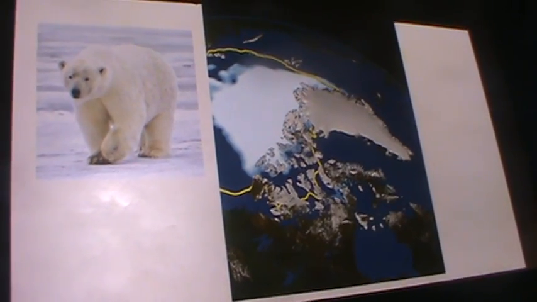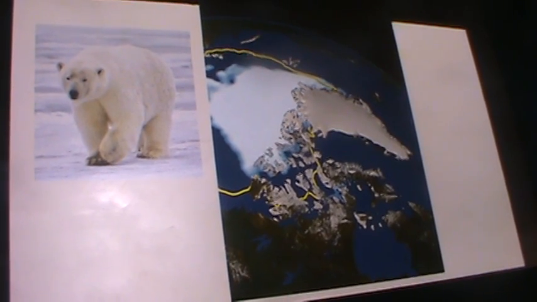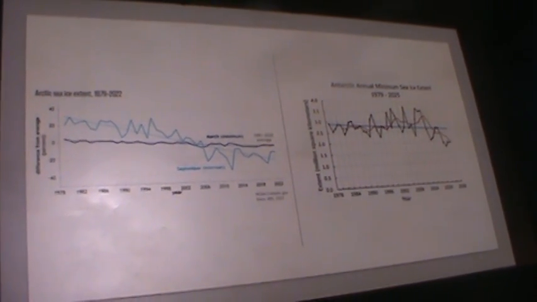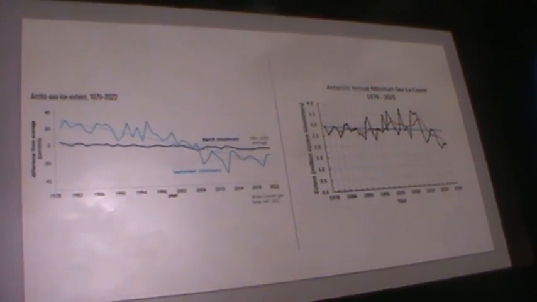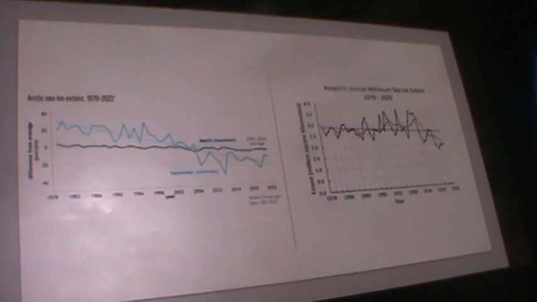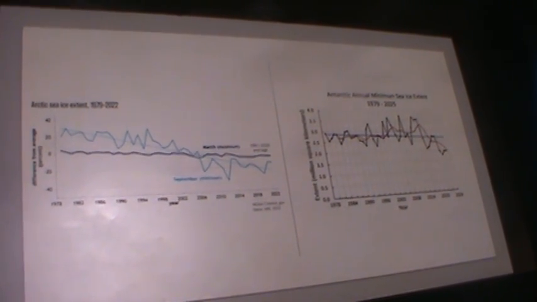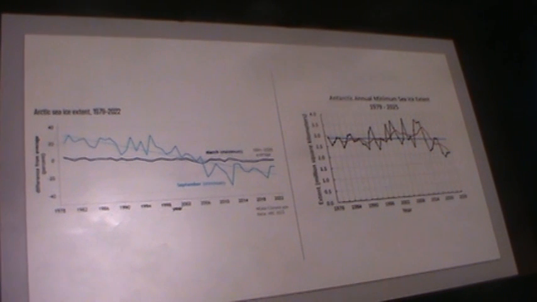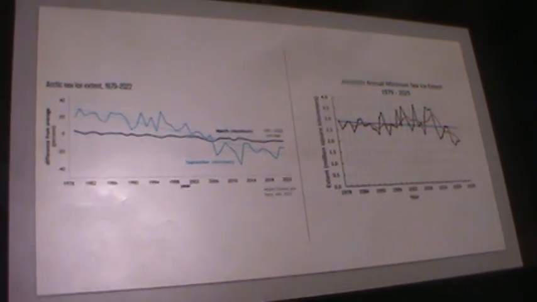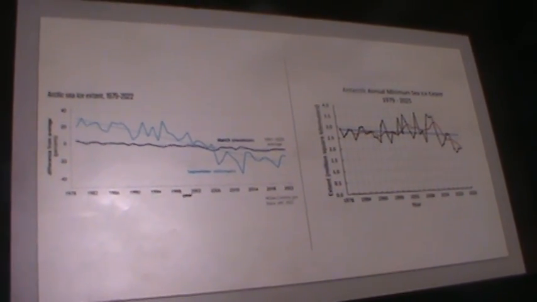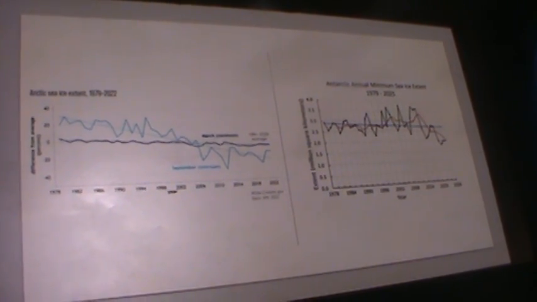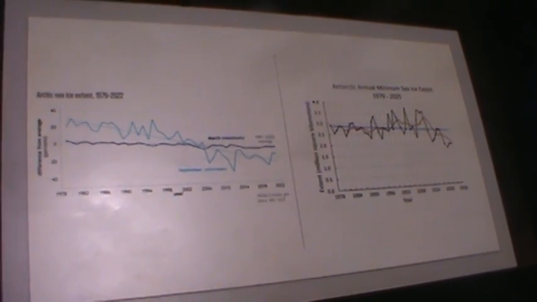And it's the same thing up there in the Arctic, where the Arctic is an ocean surrounded by continents, and the Arctic Ocean freezes and then shrinks. And you can just see from some of the data that the Arctic sea ice was shrinking much quicker; we didn't really think that the Antarctic would go down the same way. And you can see with the Antarctic, this is the annual minimum sea ice from 1978 up until present time, and you can see that we're having quite a sudden change more recently. So with the Antarctic, it's stayed the same for longer than the Arctic, but in more recent years it's changing quite fast, and it's getting thinner.